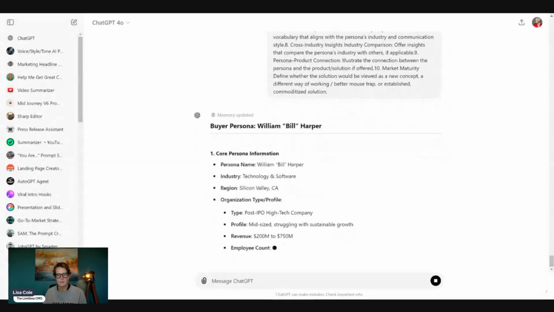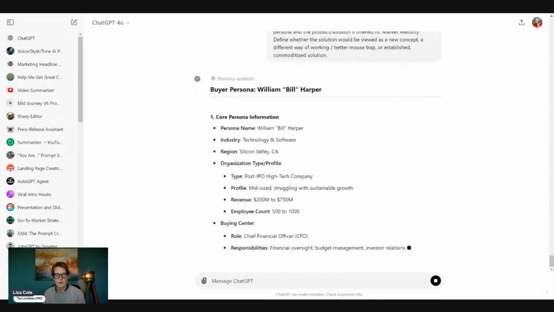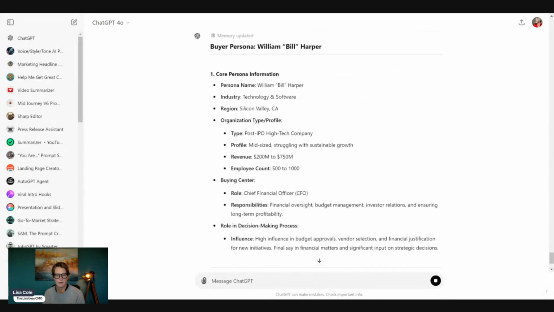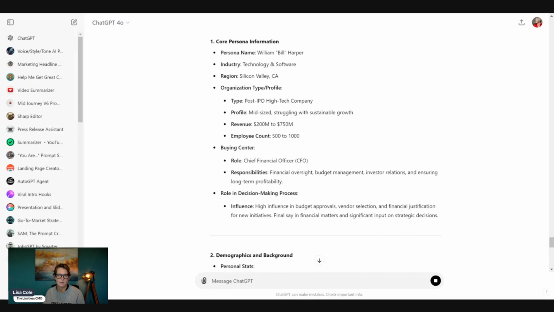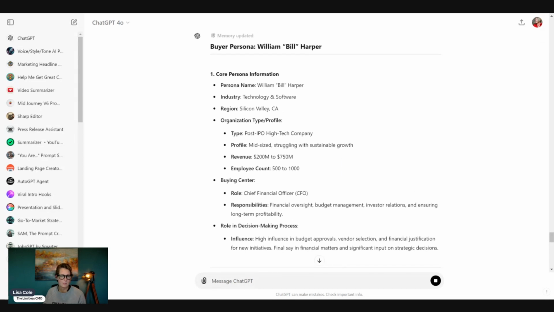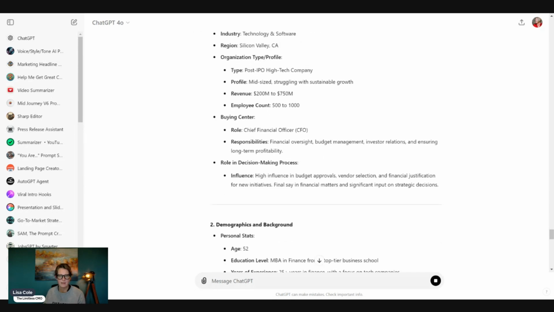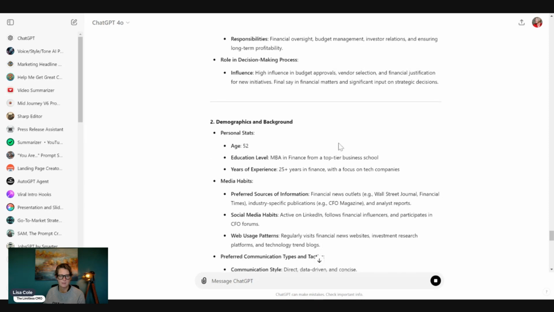And here we go. So it has selected one of the participants in the mock focus group, and it's building out a buyer persona. If you don't want it to select one of the participants, you can go ahead and have it aggregate all of the information across the 6 participants in the focus groups and the interviews, and then build out a consolidated persona. In this particular case, I would have likely told AI which of the interview participants most closely aligns to my ideal buyer persona from the ideal company profile, but I'll just go ahead and let it pick the one that it's started to build this persona out for.